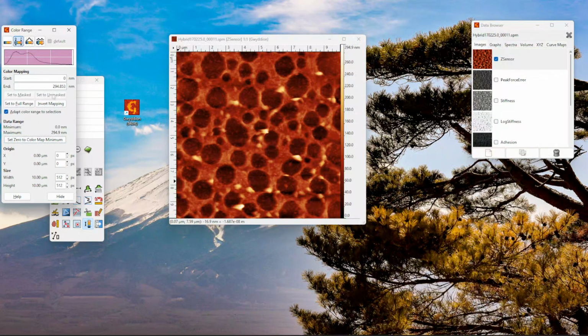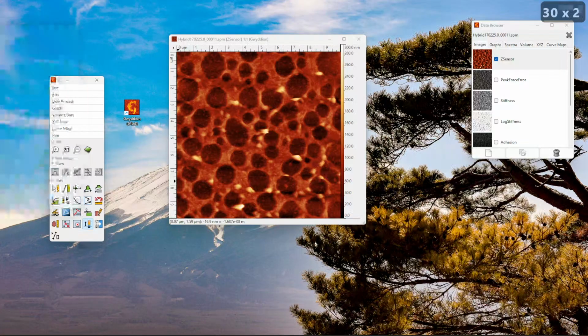Yeah, this one. Okay, so set 0 to color map minimum, and then, because you are comparing different images, you want the same range, so you can do it like this. For example, 0 to 300 height, so now it's from 0 to 300.